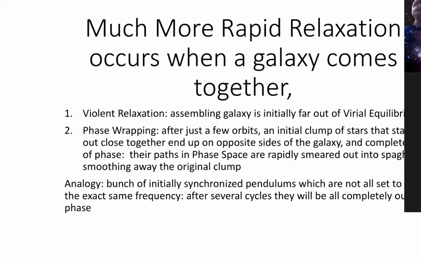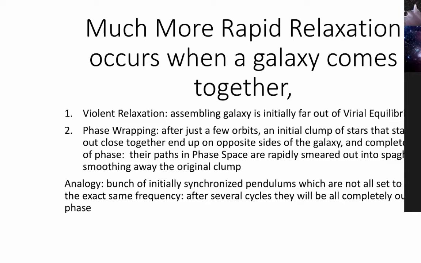Suppose a bunch of stars have almost identical initial properties. Stars like the inner one will have a somewhat shorter orbit period, and the little outer one will take a little bit longer to orbit. So by the time they've gone around a few orbits, even if they started together, after they've gone around once or twice, they're spread out in their orbit. They're no longer at the same phase, called phase wrapping.